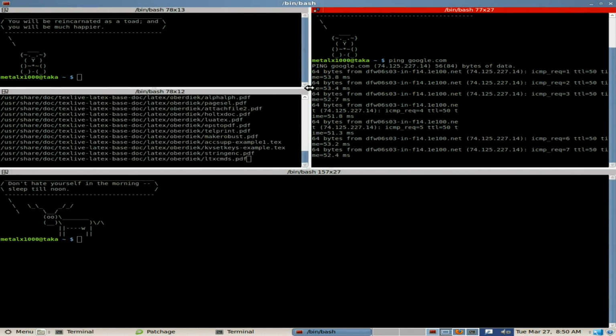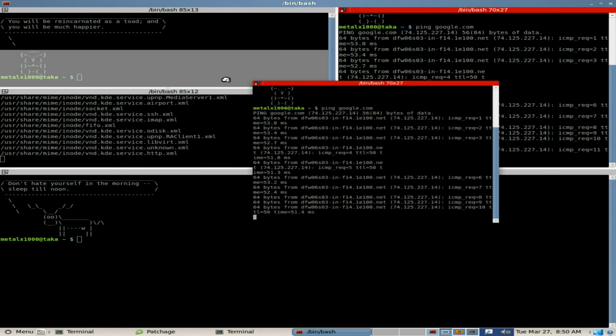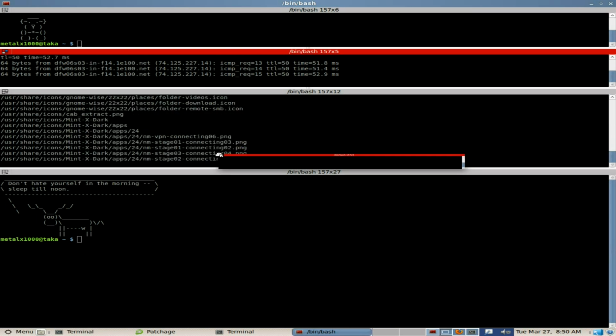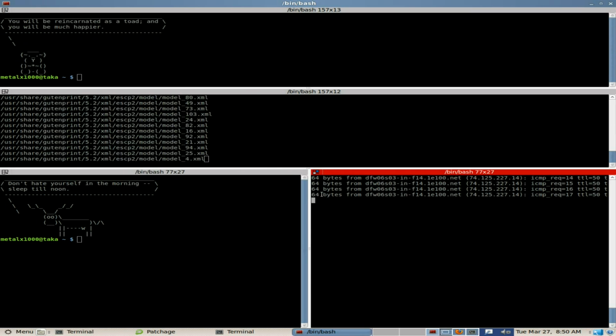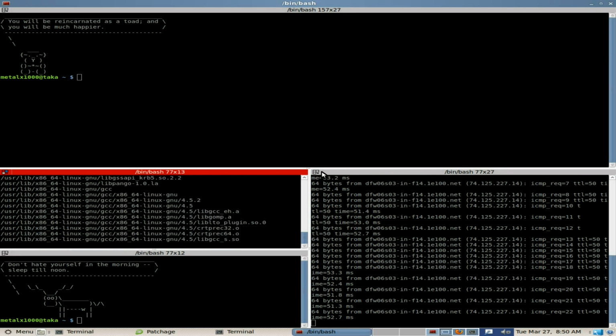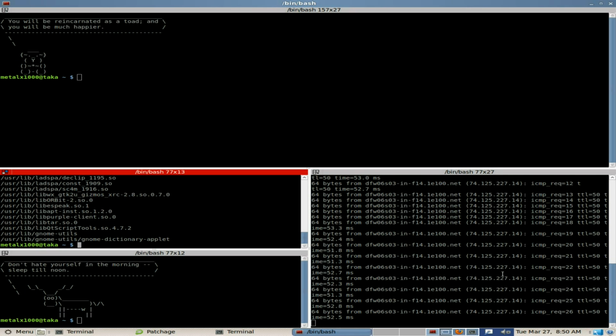You can also resize these windows easily. And you can also drag this bar here and move it. So you can move how it's split, wherever you want it, like so. So that's one of the main things I just love about this, being able to have all my terminal sessions going in one main window here.